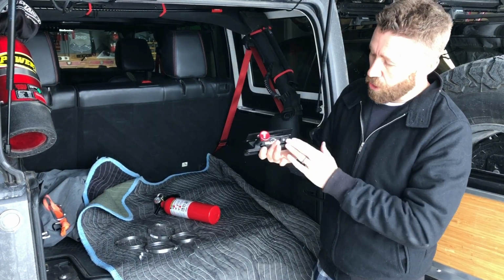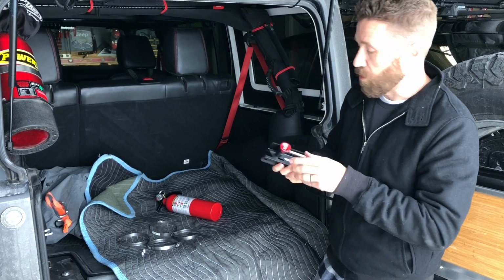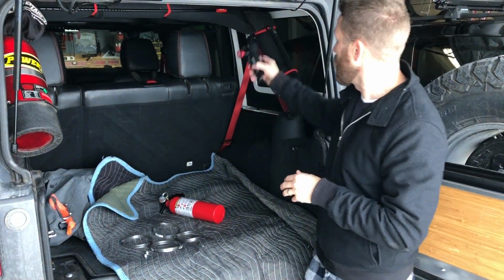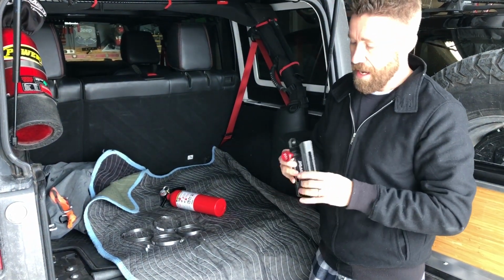I like the look of it first off because I think it matches not only the red accents in my Jeep with the Recon Edition, but also the black metal and being able to mount it opposite my power tank. I think it's going to create some nice balance there.